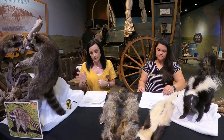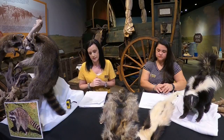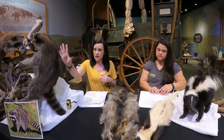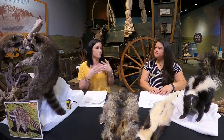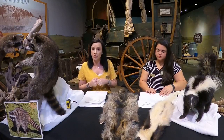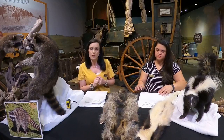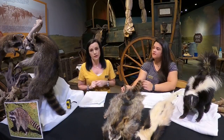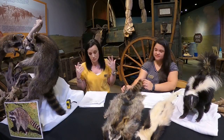The fur of the raccoon was also something that was valuable back in the fur trade days. In fact, it was a status symbol and a method of payment in the 19th and 20th centuries. Now, this guy right here, we have a lot of different state, like our state bird, our state drink, our state anything. If you think of it, we have a symbol for that. Our state fur bearer is our raccoon. He is one of our state symbols. And you guys have probably heard of the name Christopher Columbus. He actually has a tie to the raccoon. He was the first person to ever have any written history on a raccoon, which I think is pretty interesting.